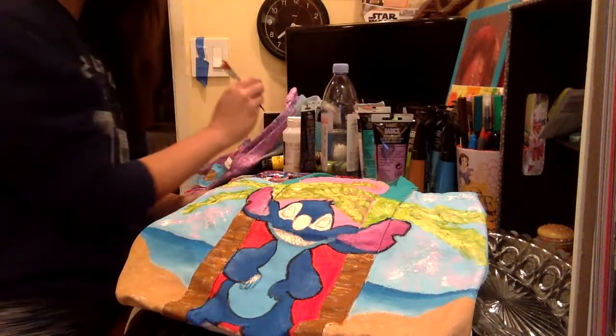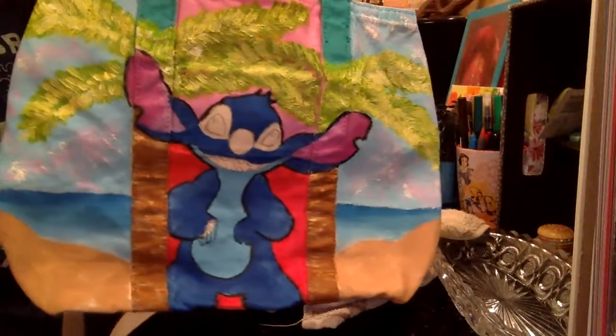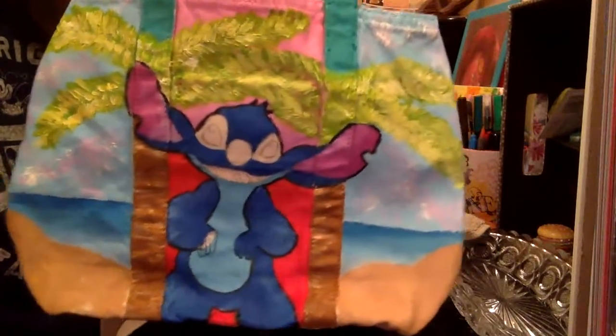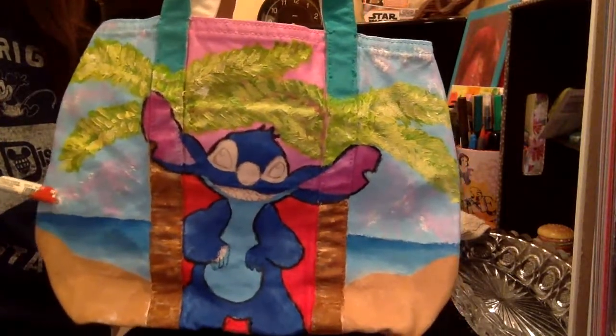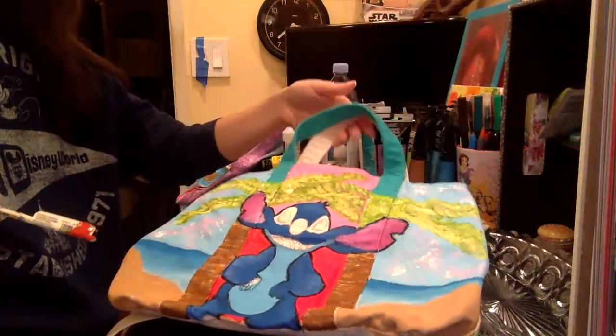We are making a lot of progress on it. So we've added some texture to the sky. I don't remember who it was that suggested this, but they were like, take a cotton ball and dip it in the paint and then kind of lightly try to make clouds. So I did that with a light purple color as well as a white color.